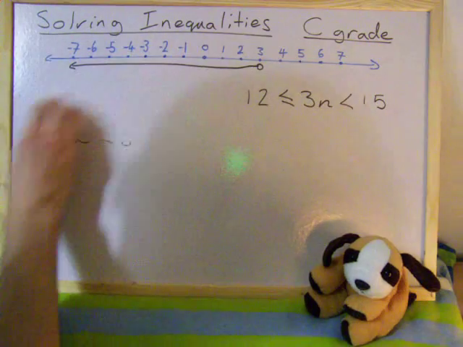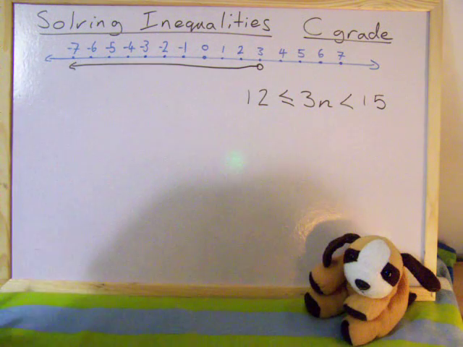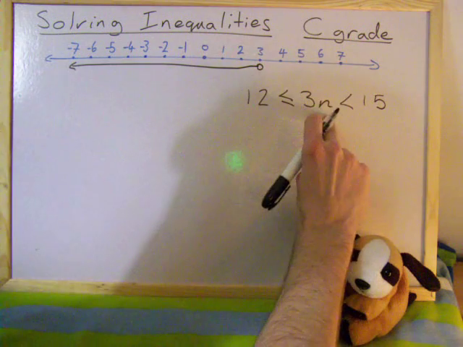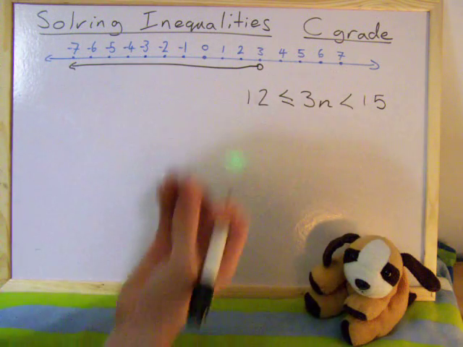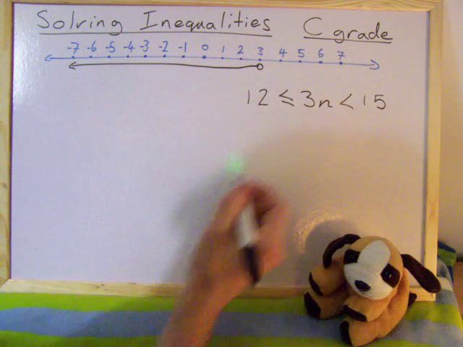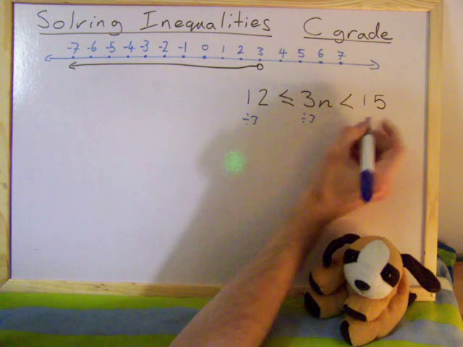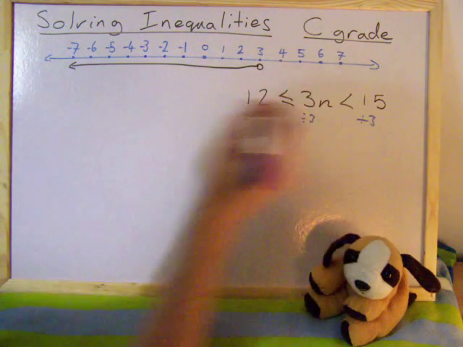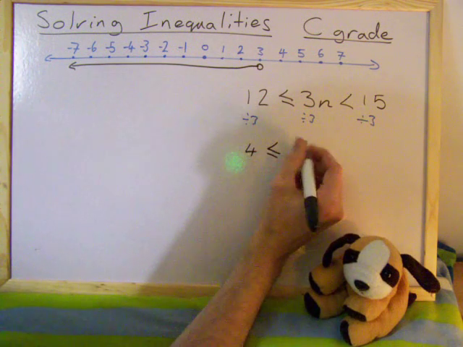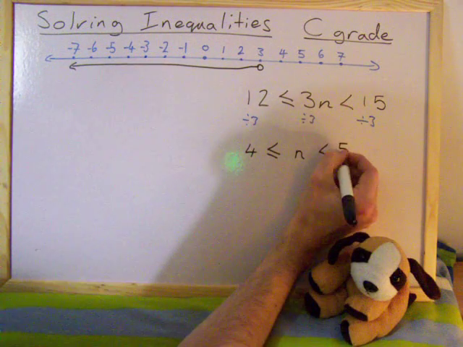Right, the next one, and again, remembering you pause in these videos when you see the questions if you want to try them yourself. Same sort of rule. If you look here, you've got 3n, you really want that as n. So I'm thinking I'm going to divide by 3. Luckily, both my numbers on either side are both divisible by 3, so divide everything by 3. Got to do the same thing to everything. So then I'm going to have 4 is less than or equal to n, which is less than 5.